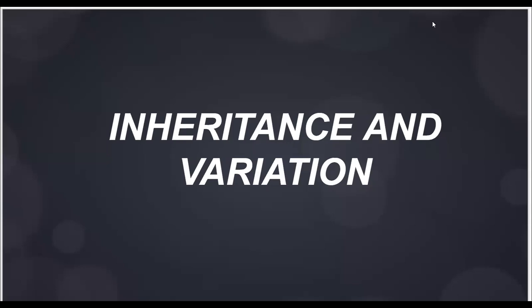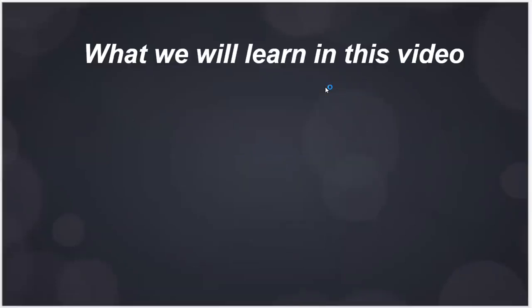So, welcome to the last video of this chapter, inheritance and variation. We have completed Mendelian genetics, then non-Mendelian genetics, then we discussed various examples in non-Mendelian genetics, then we moved on to the chromosomal theory of inheritance. Then we discussed the X chromosome, the Y chromosome, and the sex-linked disorders, mostly on X. In the previous video, we discussed the X-linked disorders, which were color blindness and hemophilia. Now in today's video, the last topic is genetic disorders.